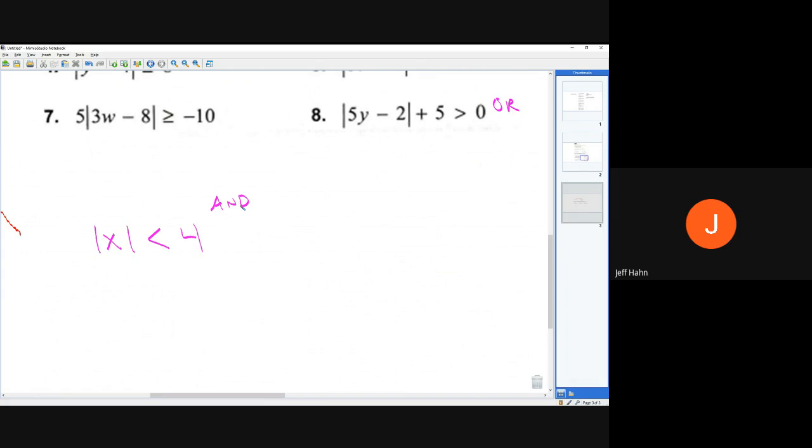So at this point, I need to write two equations. One of them, just like it is, x is less than 4. The other one, here's one thing you always have to remember: you change it to its negative, but if you change this to its negative, the sign also changes to its opposite. So the second equation is x is greater than -4. Does that mean it's an or problem then? No, it's going to be an and problem.